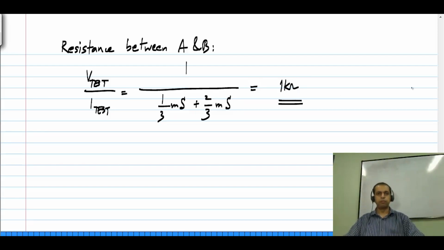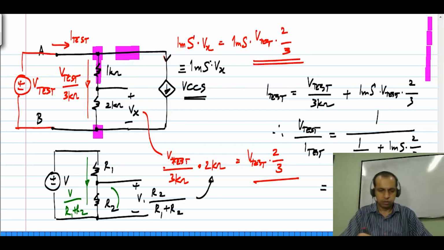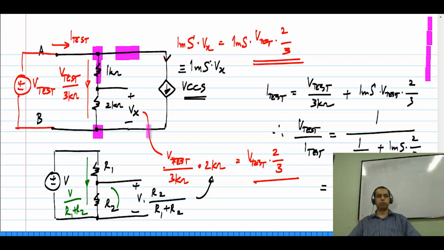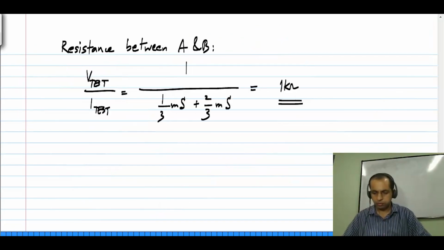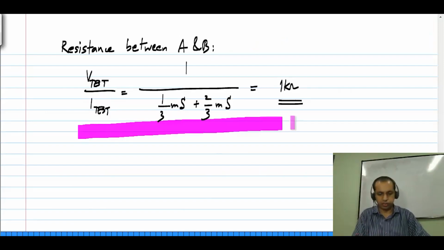Okay. So now you could be asked a number of other questions. For instance, you could be asked the current flowing through this branch, or the circuit could be a little more complicated, and you could be asked for currents and voltages elsewhere in the circuit. But once you are able to apply the voltage source and carry out these calculations, you should be able to find any of those quantities. Okay. So in this particular example, the effective resistance turns out to be 1 kilo ohm.